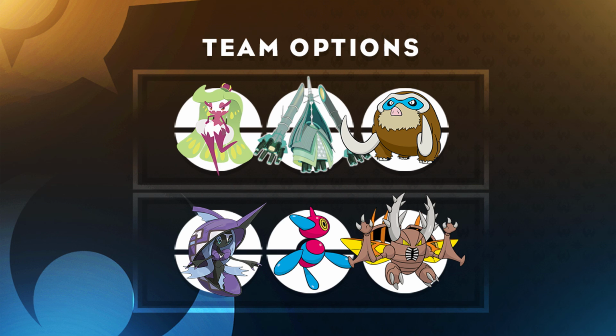The synergy of this team works really well, with Celesteela being a wall, Tapu Fini as well being a wall, Mamoswine being a Focus Sash Pokemon with Stealth Rocks, Porygon-Z holding the Normalium Z with Conversion, Mega Pinsir just being Mega Pinsir, and I ended up going with a Choice Scarf Tsareena. So let me know if you guys try the team out.